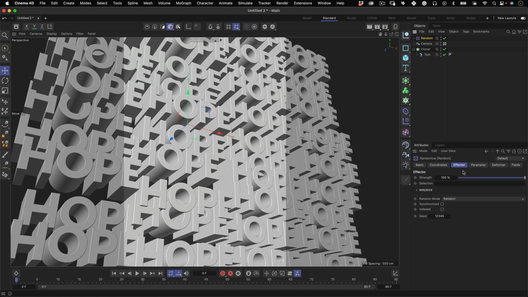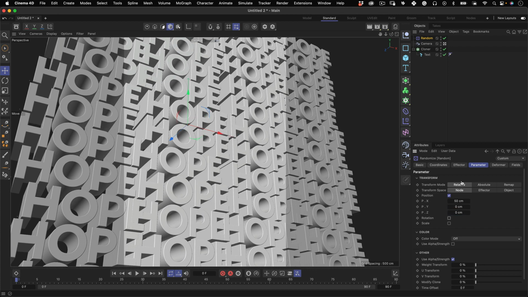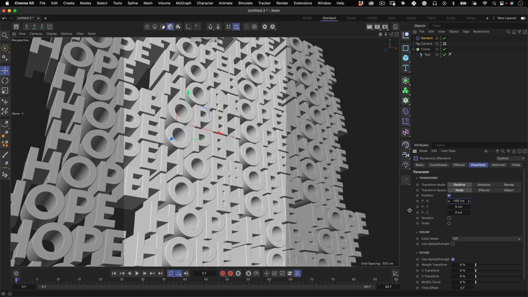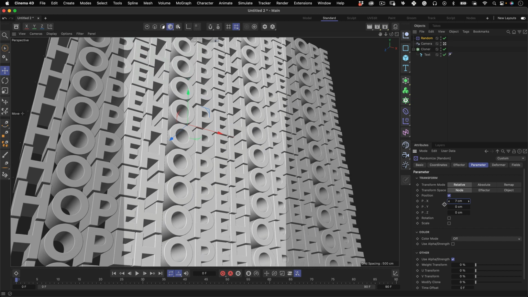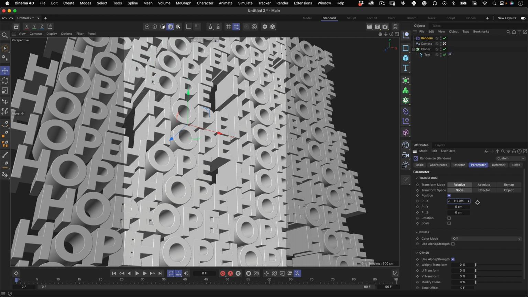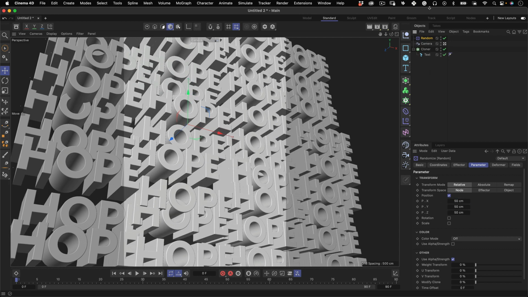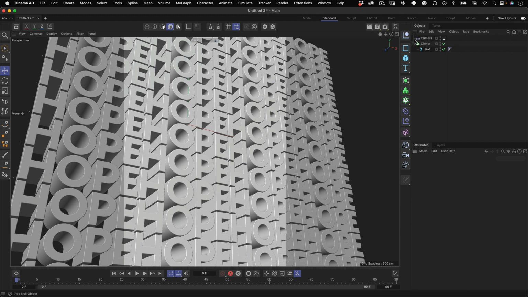And let's just go to effector strength. I think the parameters. I want the position, but not in Y or Z. Just here. Yeah, just here. I feel it's actually probably not going to work because then it's creating some weird spaces. So to solve this problem, what should we do?